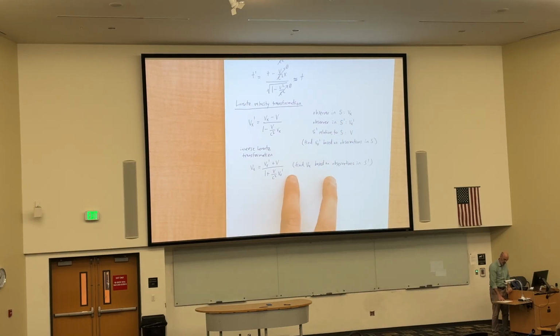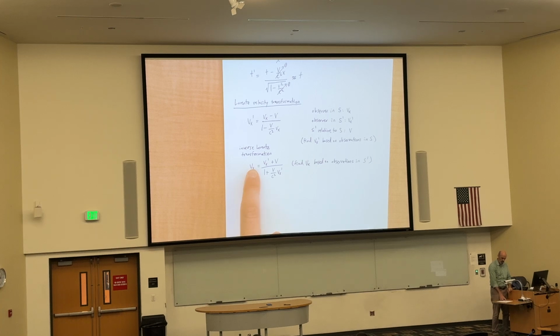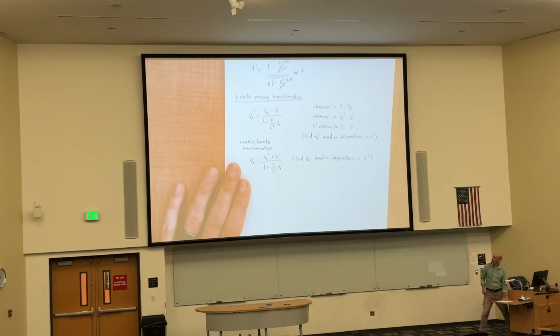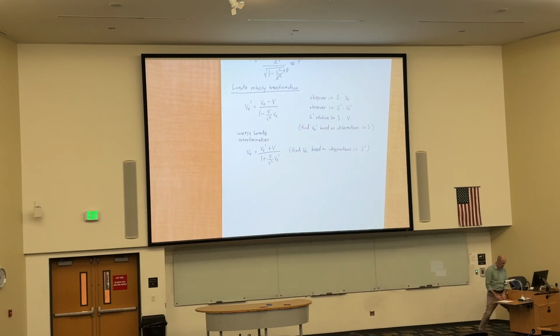And then this is the other way around. This is if I was trying to measure how fast the fly is traveling in your reference frame, which is Vx, based on measurements in my reference frame, plus how fast you appear to be traveling relative to me, which is V, right? Because that's our relative motion. Okay, I know it's a little bit tricky to keep track of this, but let's do a quick example of this. We're going to go back to an example that we had on the slide before.